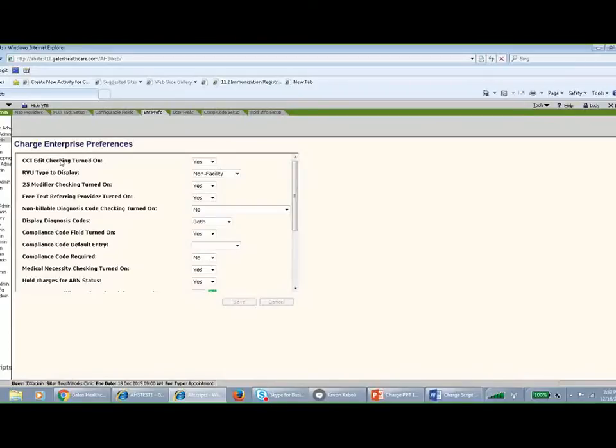The key with these CCI edits is to keep in mind that they are applicable to services billed by the same provider on the same patient on the same date of service. Those three caveats have to be met before these CCI edits are applicable. Basically, all Medicare claims, and of course many other payer claims as well, are processed against CCI edits. And as we know, what Medicare implements tends to be quickly adopted by other payers, and I'm sure CCI edits are going to be one of these instances as well.